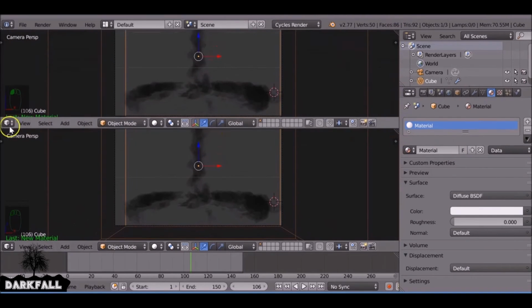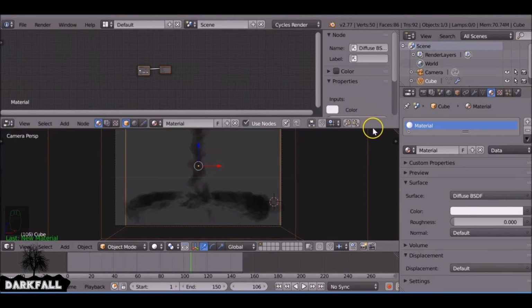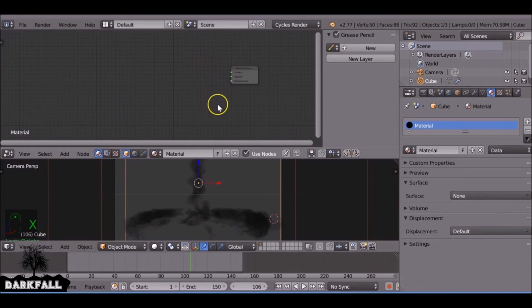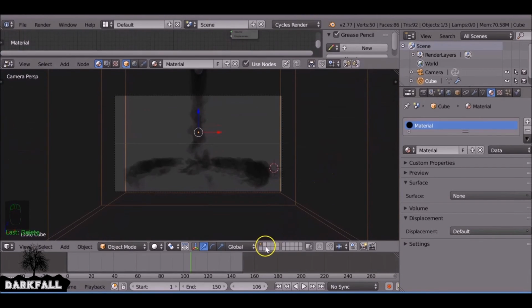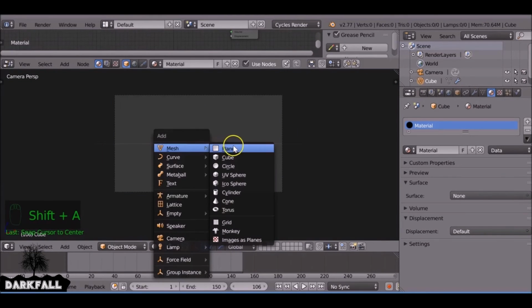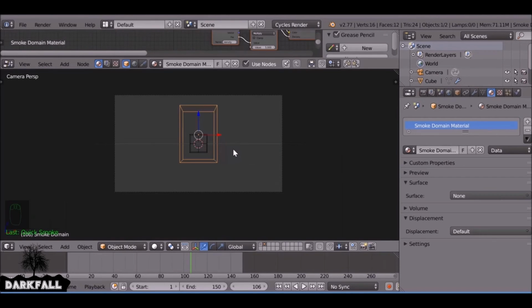Change this to materials. Now the materials can be a bit confusing if you don't remember them. For me, I'm a bit lazy and I don't remember them all the time, so I think there should be an easier way to do it, and there is. So what we need to do is delete that, and set up a new material. If we jump back over to 3D view, come into a new layer, I'm just going to snap the cursor first, Shift A, add in a cube, then we type spacebar, and then quick smoke.